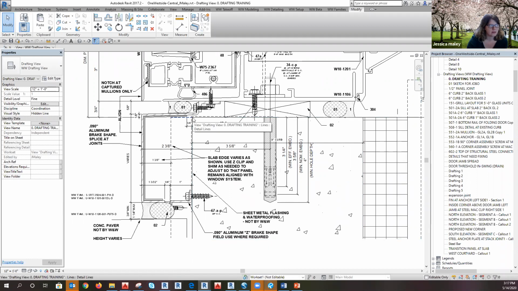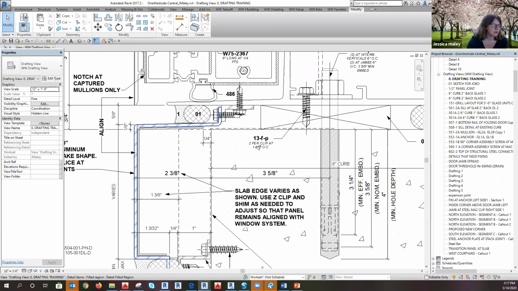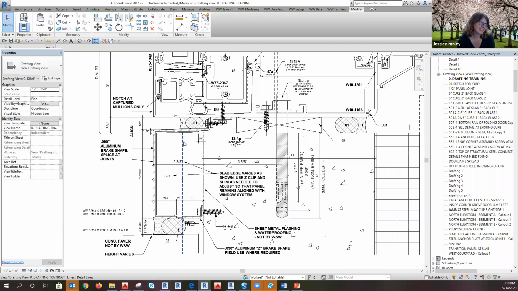Probably just at the face of this curve, because the dimension from here to this upturn of the panel is going to remain consistent. Actually, that's not true, because this curve needs to be able to grow.